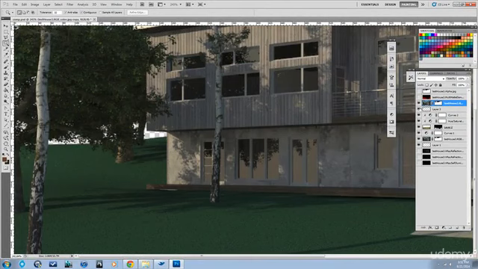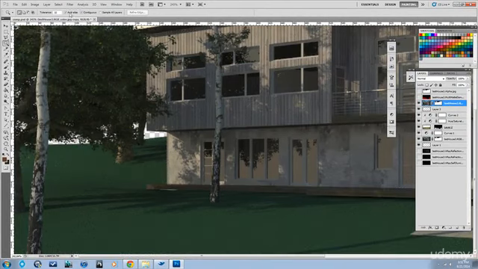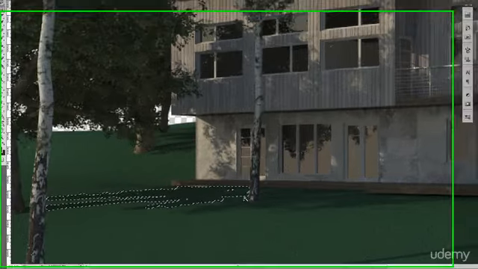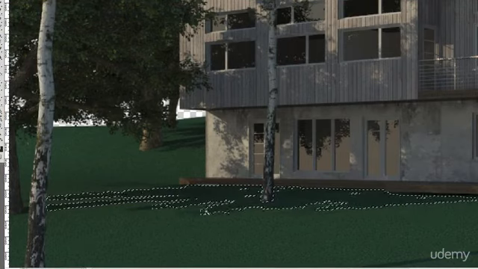Make sure you're on the RGB channel so that it has that shadow in it. You can see I'm selecting way too much information right now, so we need to turn down the tolerance, maybe to like 5. Yeah, that might work. There we go. So that's selecting some of those shadows.